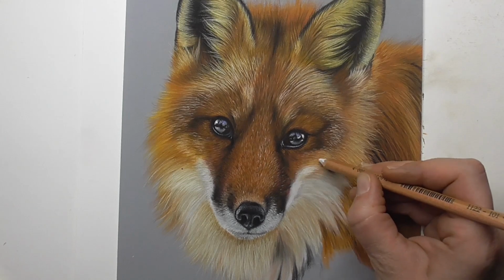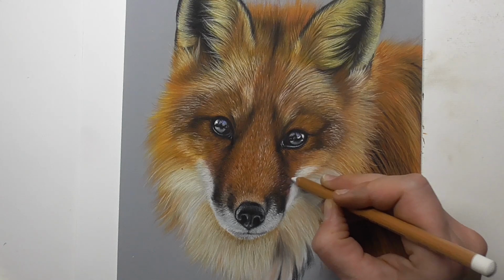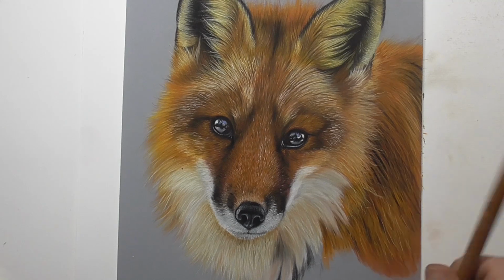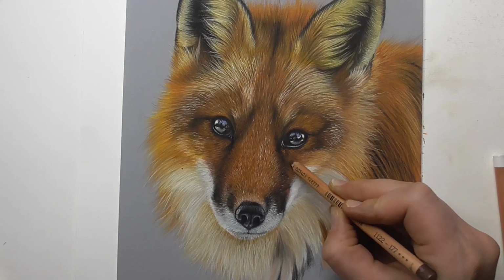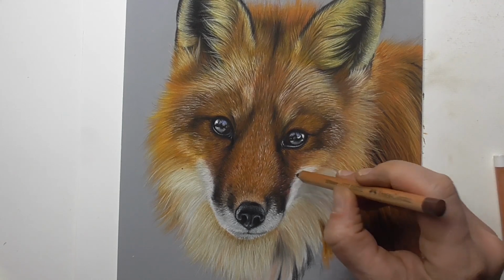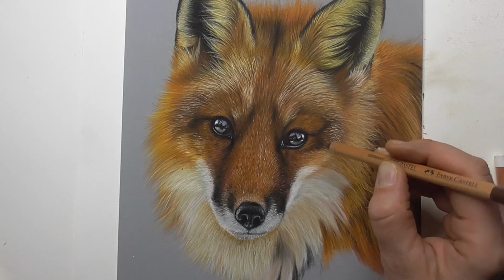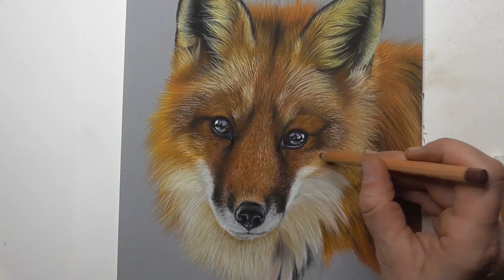Also this part we have to refine more, so the white hairs are going into the brown fur of the face here. Here we have then short hairs on it. I will quickly refine this part with walnut brown and add here some walnut brown hairs. There can be, in my case, more brown hairs. Let some brown lines here overlap the white fur too. Bringing in here some more brown lines on the cheek too.